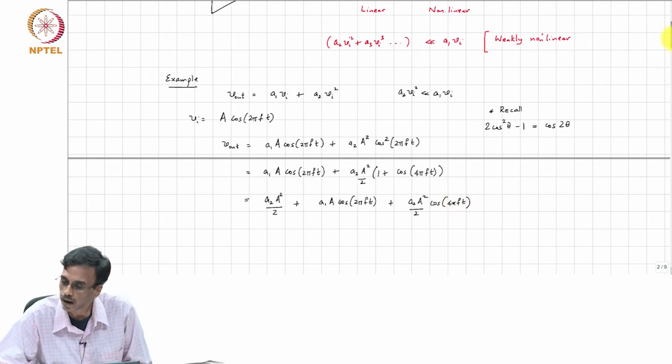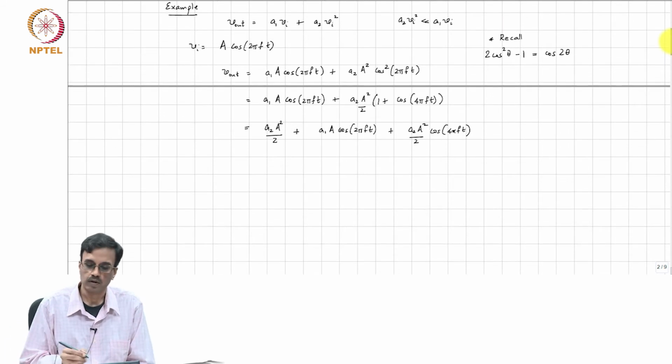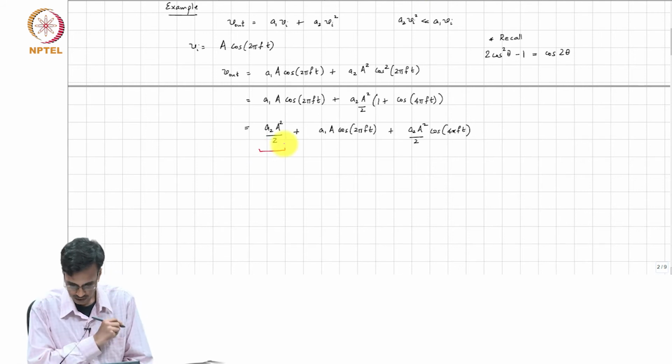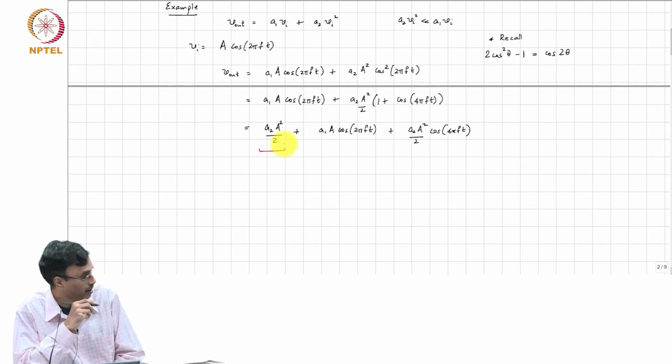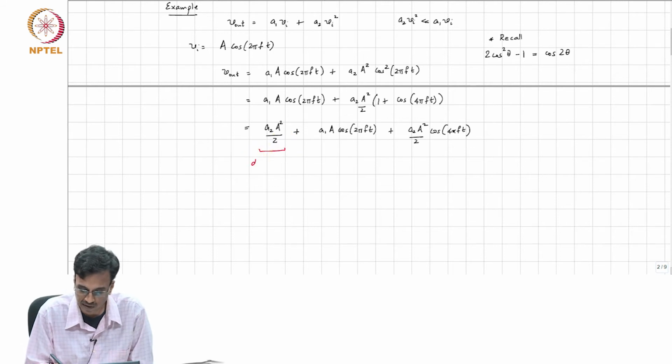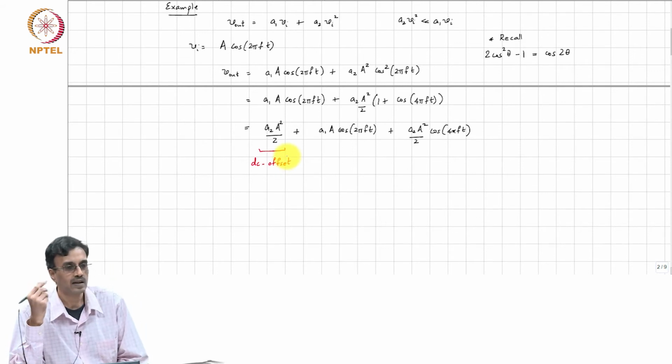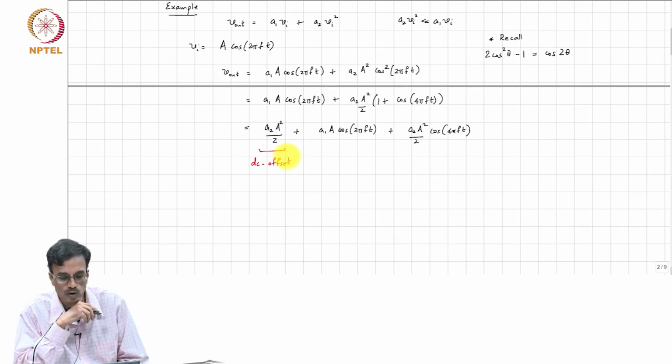Okay. And so, as a consequence of nonlinearity, we see that when you have second order nonlinearity, you see a DC offset, even though the input is basically clean. It's a sinusoid with 0 average value. However, when it passes through an even order nonlinearity, you basically start to see DC offset.